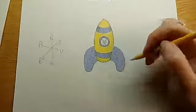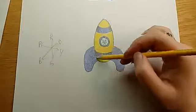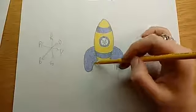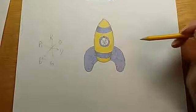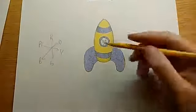Okay, and then on these fins, we're going to do along the edge where it connects to the main body of the rocket ship, and then I'm also going to do the bottom or inside edge of the fin. I'm going to leave the top. In fact, if you wanted to, you could grab a white colored pencil and add a little bit of a highlight here on the top. Might be kind of fun to do.